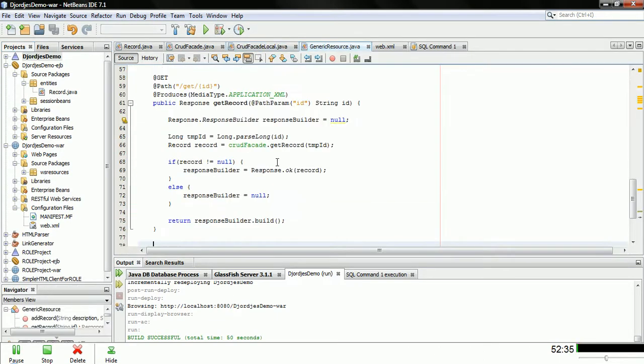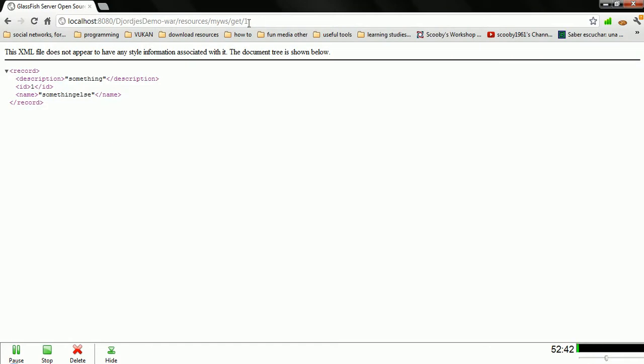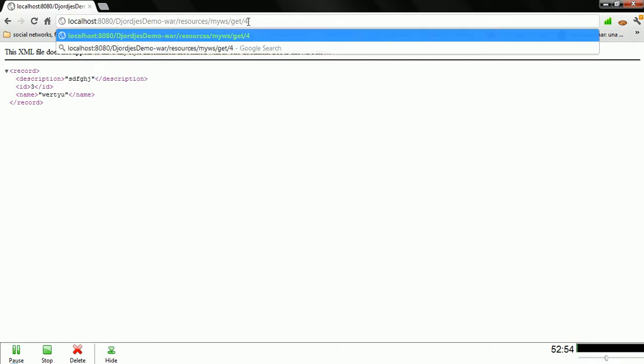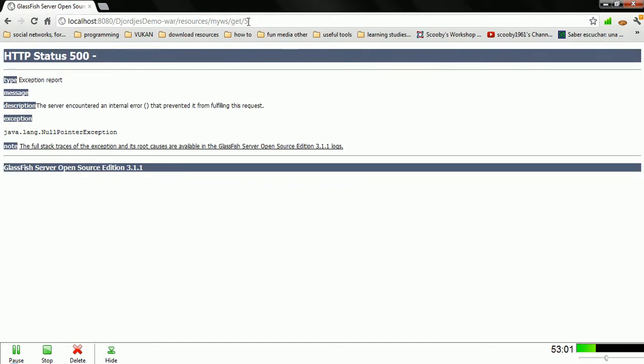Here it is. So this is how I implemented the method to retrieve from the database, and see, it is up to the client now which ID passes. We are now at the second, the third. So see, we are now interacting with our database from the browser. Well, it's a web service, so the URL. That's the null pointer exception, because there is no entry with this ID.